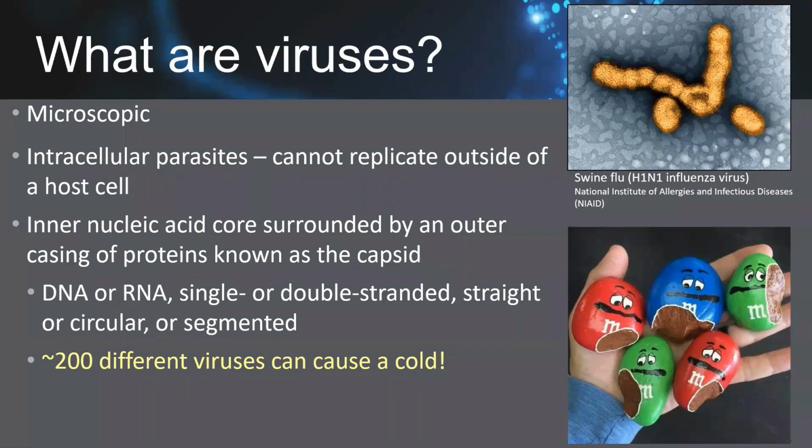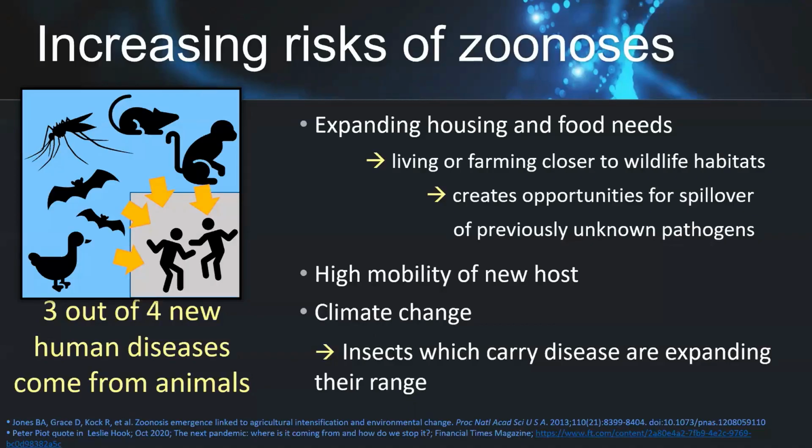Viruses have a core of nucleic acids, which is their genome, and that's surrounded by a protective capsid. So they kind of look like a popular candy that doesn't melt in your hands. The genome can take many different forms, which is why it can complicate how we store and analyze the genomic sequence data. Understanding viruses is crucial to human health.